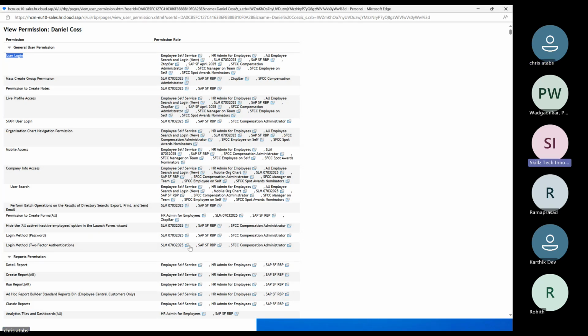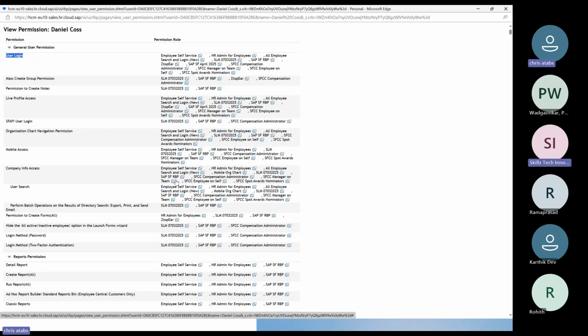These are the roles from where Daniel is getting the permissions. So if we want a better result, we have to remove Daniel from all these groups, from whatever roles you are seeing, then Daniel will be able to do only the transactions you have given.